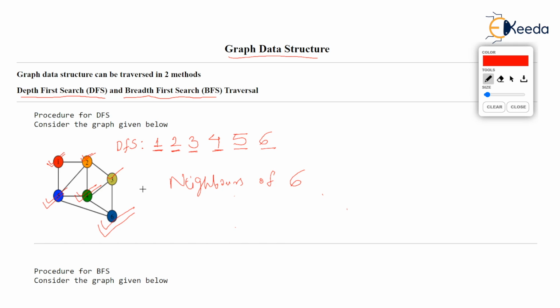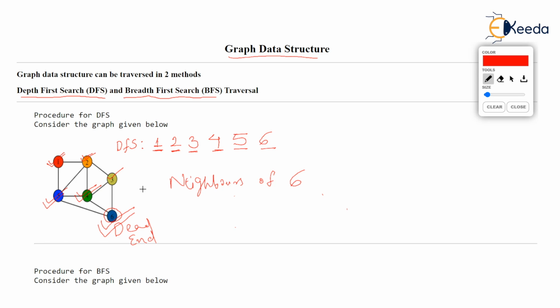Such a vertex for which all the neighbors are already visited is called a dead end. The sixth vertex in our example is a dead end because all the neighbors of 6, which are 3, 4, and 5, are already ticked. So you just can't jump from 6 to any new vertex. Whenever you come across a dead end in DFS, you just backtrack. You go back exactly to the vertex from where you came to 6.